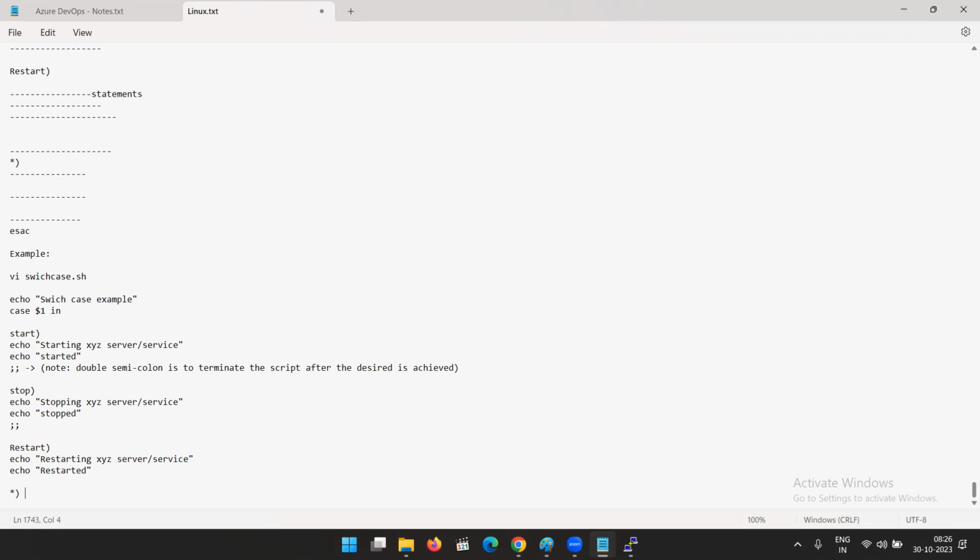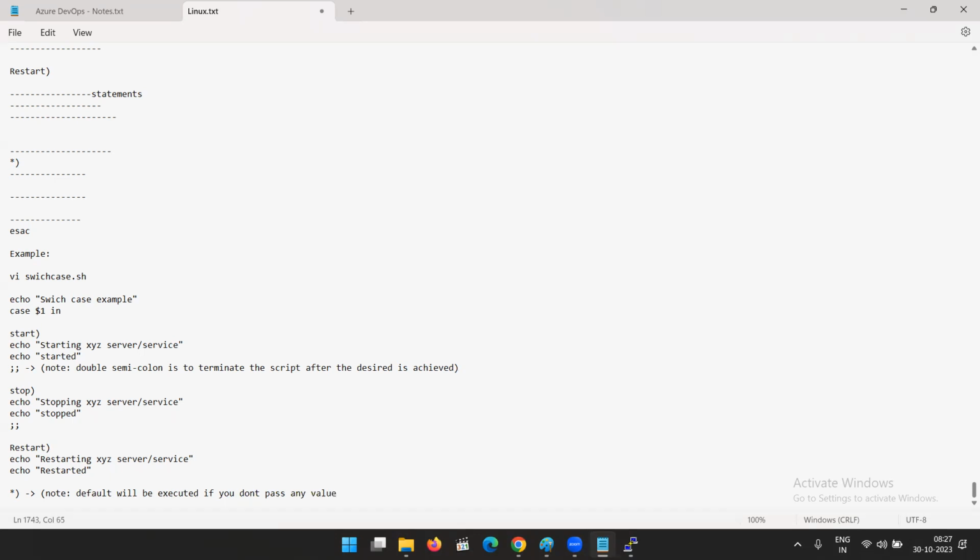And I can give a note here as well for this. Note: star is for default, it will be executed if you don't pass any value.